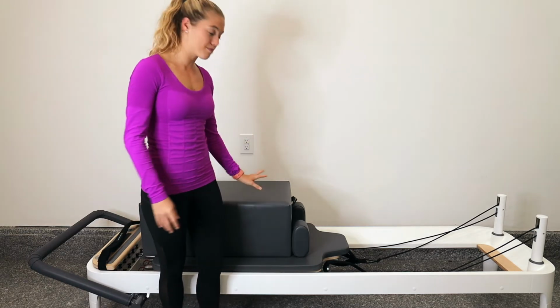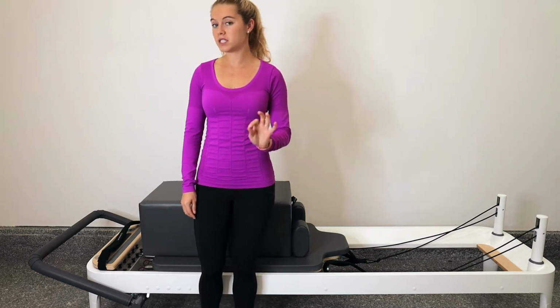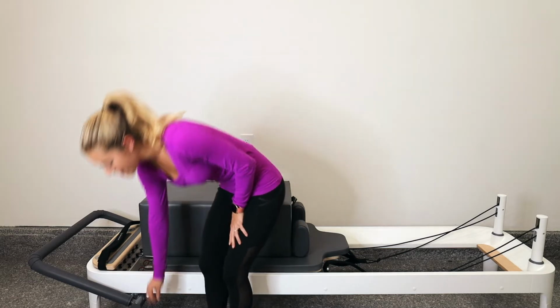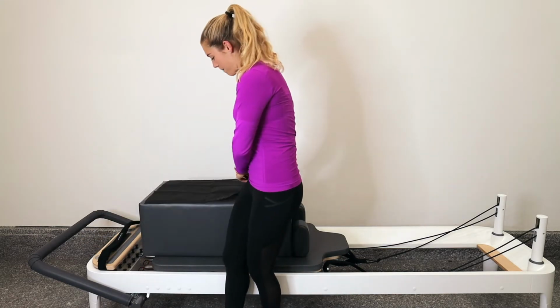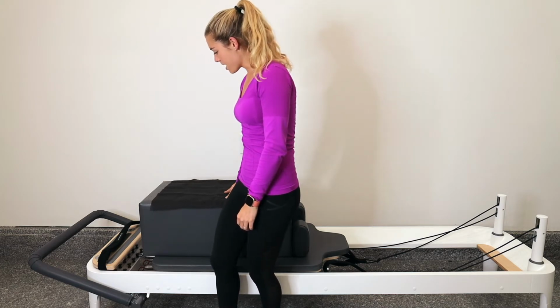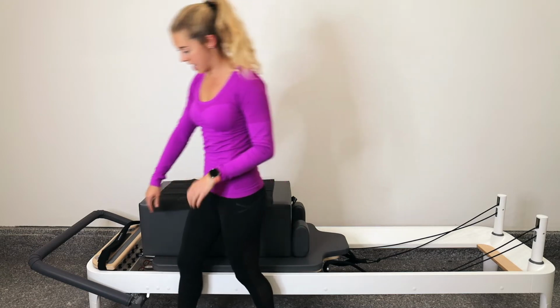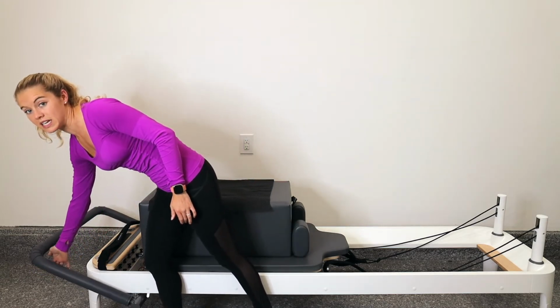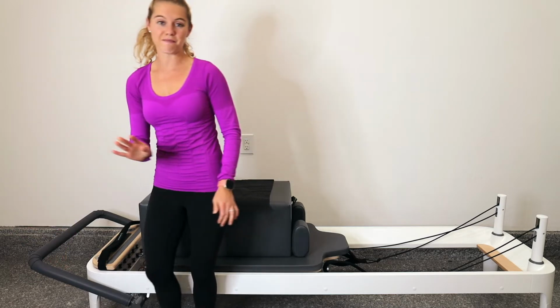We have a long box on to start. One blue spring, which I'm going to have on for most of the class. I'll tell you when we're changing. I'd probably suggest having a sticky pad right on that box so that you don't slip. And then this is super important. The foot bar is flat and locked in, so it doesn't go freely forward. So just make sure for a safety measure right there.